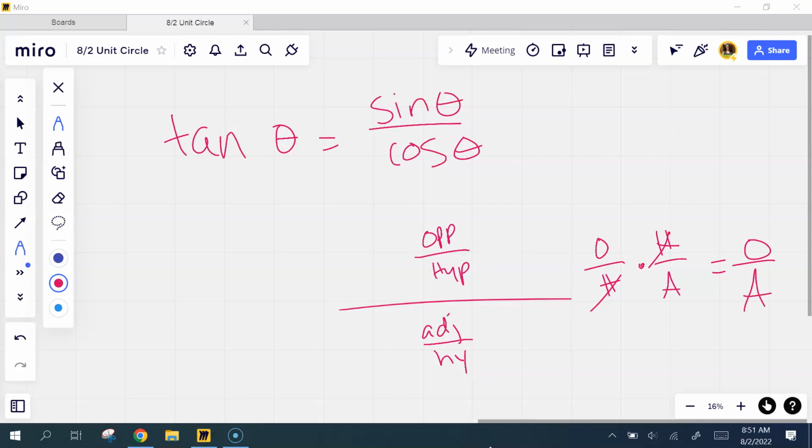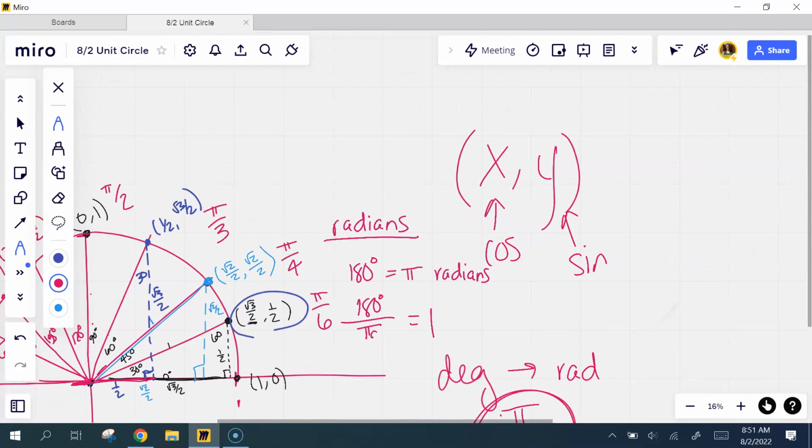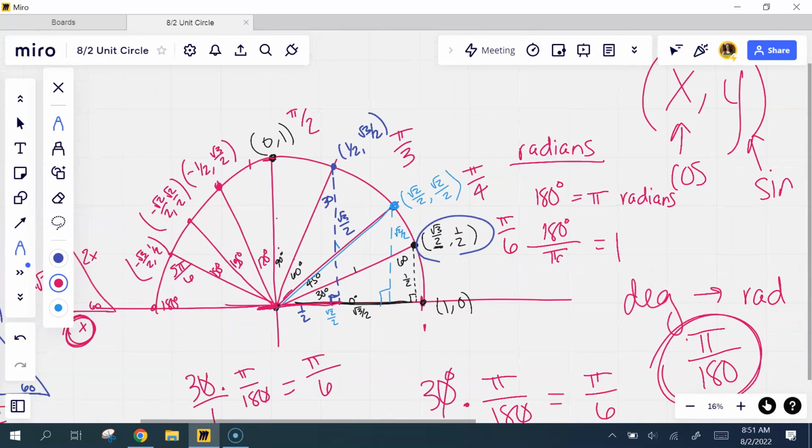Okay, so you can take that. Remember, sine is which one, x or y? Y, so it's y over x. Okay, so we're going to do that also because tangent values are very, very important. You also have to have those memorized or be able to get them very quickly. So if I go back to my unit circle, again, I'm just staying in quadrant 1, assuming you can figure out the rest of them. I'm doing sine over cosine, so y over x.